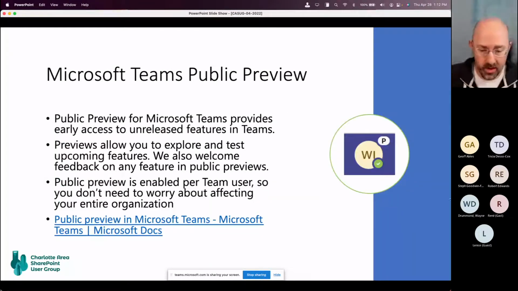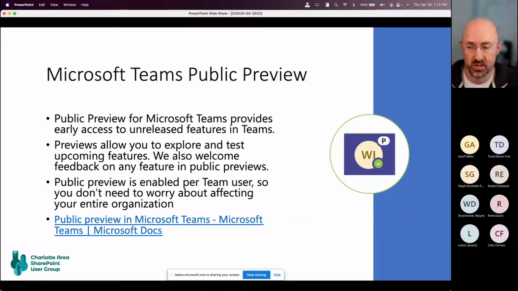All right, so with that, first thing I'm going to go into a demo in just a minute and walk through it. But right now, here in August of 2022, this is currently in public preview, and as of some messaging that I saw recently, Microsoft has said that this is rolled out to 100% of public preview worldwide. They started rolling this out about 6 weeks ago or something. And you need to sign up for Microsoft Teams public preview. So I wanted to give some instruction on actually how you do that.